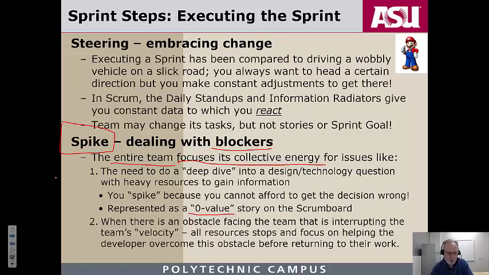All right. So that's one. One is when there's just something that comes up that's really hard and requires the team's full intellectual energy, if you will. The second one again is kind of the situation where an obstacle interrupts the team's velocity. And again, velocity means speed, the speed and rhythm at which the team works. All right, and we need the spike to reestablish and to get back into that rhythm. Basically, we got to put Super Mario back on the road and get things reset for the team.